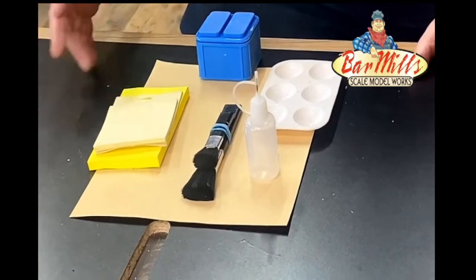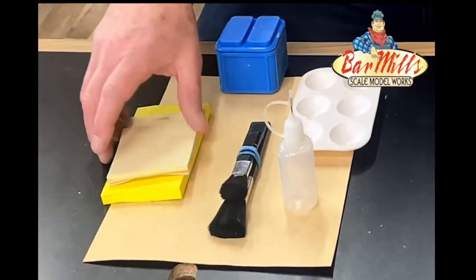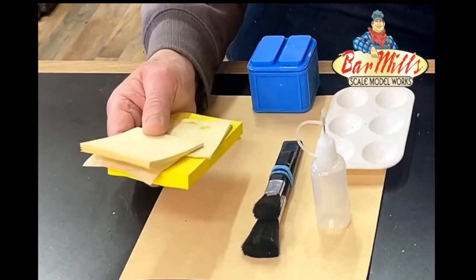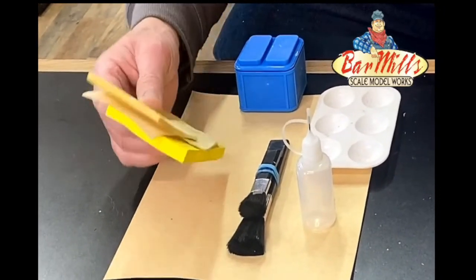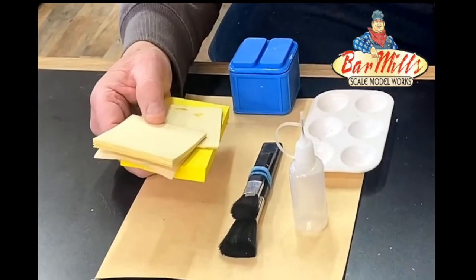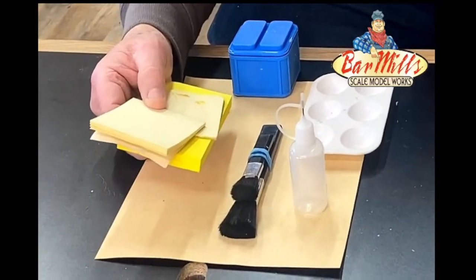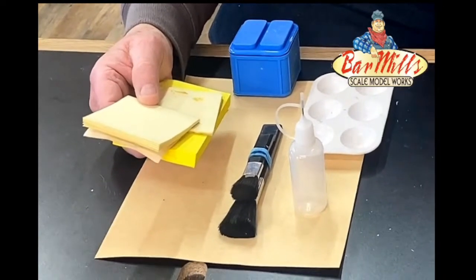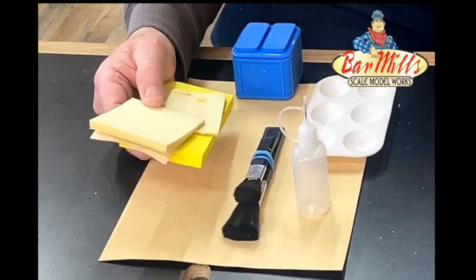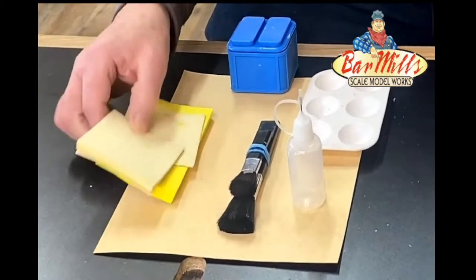These are a couple of miscellaneous things that I'm just going to go over quickly that I use on the workbench. One of them is Post-it notes that I use as palettes. I can use it to scrub paint off of brushes to do dry brushing. I can use it to put a small amount of glue if I want to pick it up with a pin or a skewer to put it in places. And then when I'm done with that, I can rip it off and throw it in the trash, and I'm not going to lean in it. So they work well for that. They keep them right on the bench.